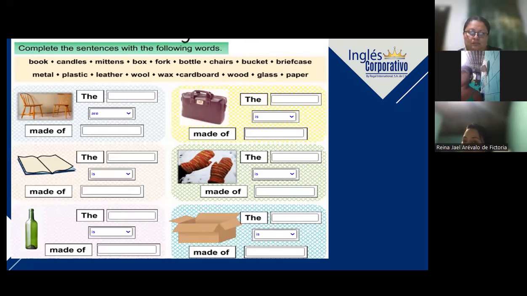So you have to complete the sentence using the vocabulary and also the objects that we have right here. It's a very practical and simple exercise, but I want to ask you, is it clear for you to do this activity? Yes. Okay, yes. So I'll give you a couple of minutes to complete it, please. And then we will socialize each one together. Let's go.